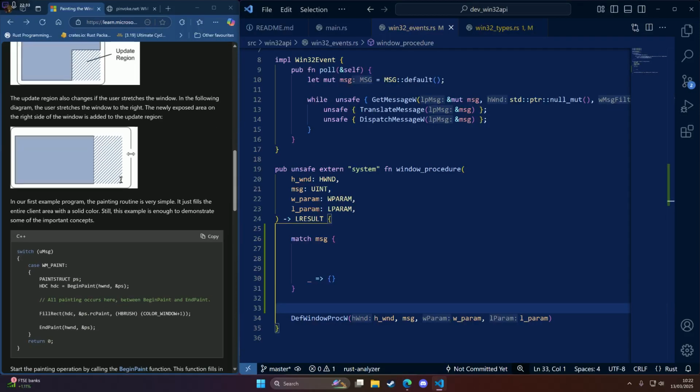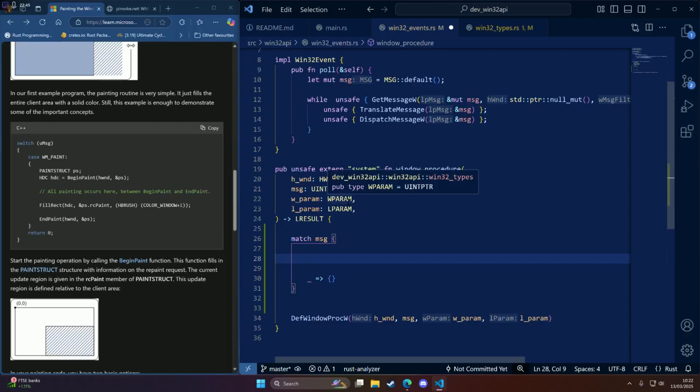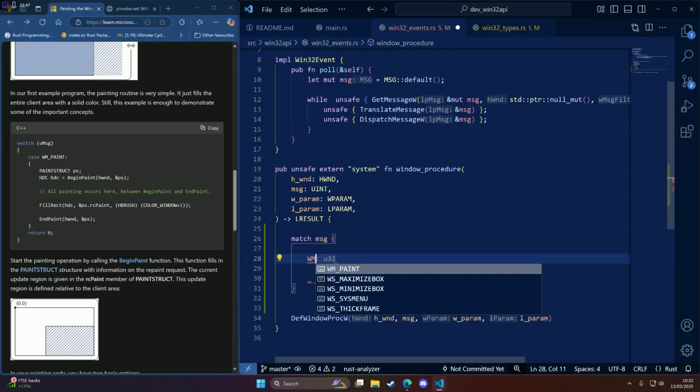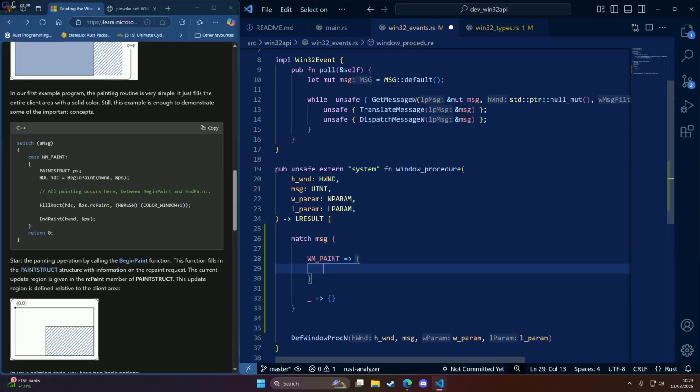Alright, so when we're painting, what do we do? Right, we pop it in here. So, WM Paint. We pop it in like that. I think it goes something like that. And we're going to do something, are we? Alright.